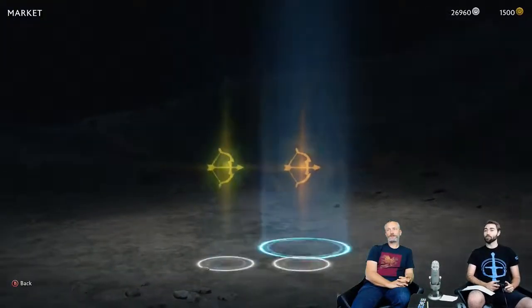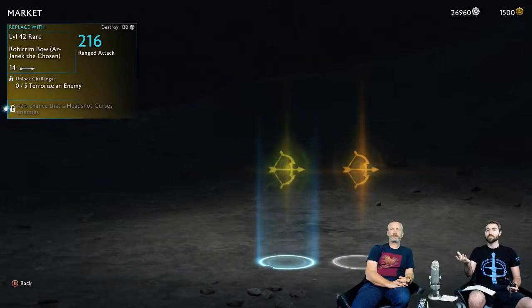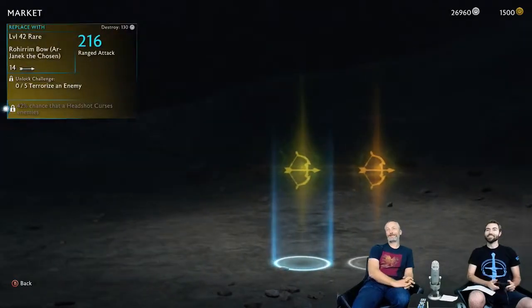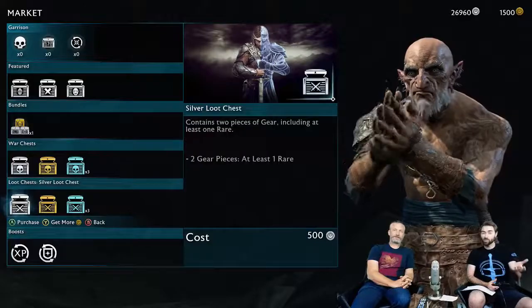Oh, look at that, we actually got more than one. So we got an epic with that, a Gondorian longbow, that's awesome, 253 damage. You can also destroy that for more Mirian, so if you didn't like that, which actually, interestingly, it cost 500 to get a loot chest, and we almost got 500 back. Oh, wow. Bargain. So that's a loot chest. And with that, you're able to use those bows. You could crush them for more Mirian.